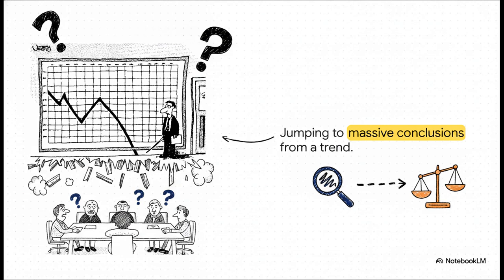It's so funny, because human beings have such a drastic reaction to data trends. We see a line on a chart crash drastically, and our immediate instinct is panic, like we literally want to evacuate to the conference room directly below us. We just love jumping to massive conclusions the very second we see a trend pointing up or down. But hey, before we panic, we've got to learn how to properly construct and interpret these visualizations.